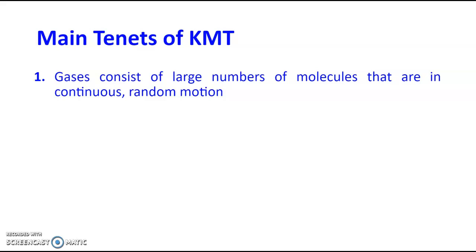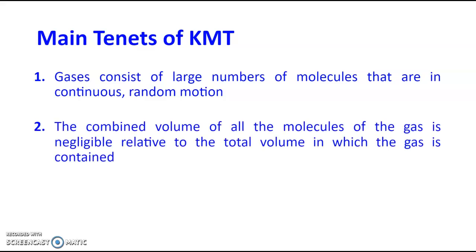So there's a couple tenets of KMT that we like to keep in mind. The first one is that gases consist of a large number of molecules that are in continuous random motion. Second, the combined volume of all the molecules of the gas is negligible, right? Too tiny to matter, relative to the total volume in which the gas is contained. So that means no matter how small your container of gas is, the molecules are way, way, way, way tinier.